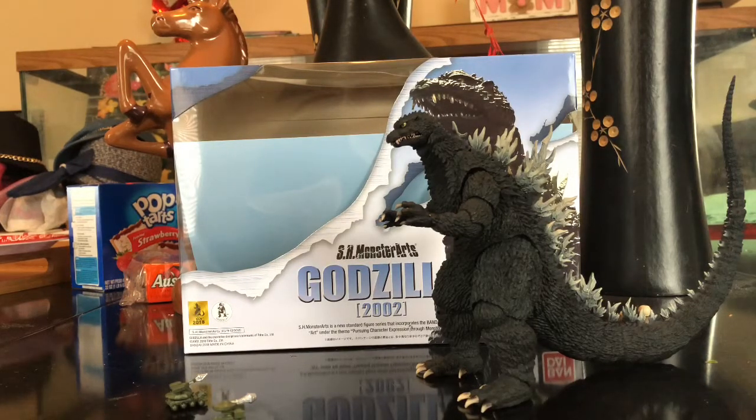So this figure came out, let me scoot this chair back a little bit, about almost a year ago, so I am kind of late. There are a lot of reviews you can see of this figure online, so I'm pretty sure everybody's seen this figure before, but then again, I still want to put my review out there on the figure.